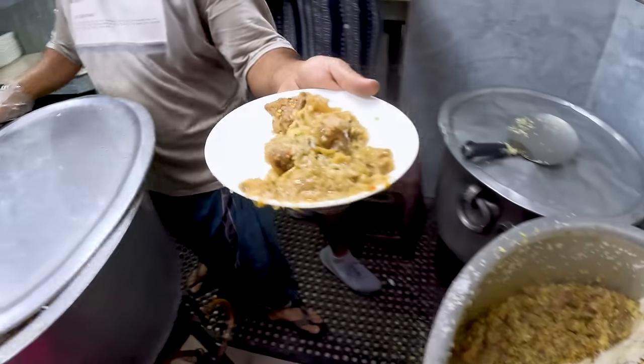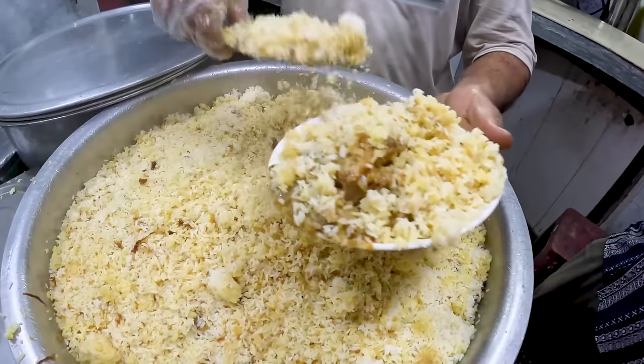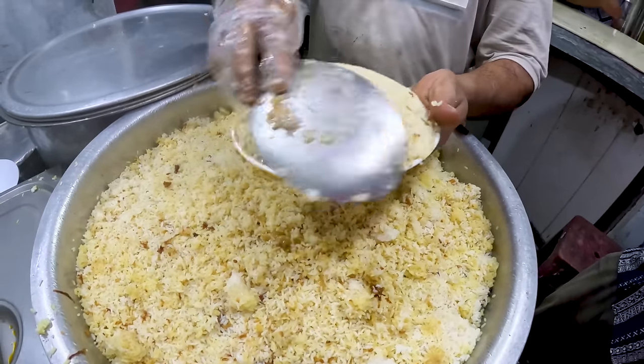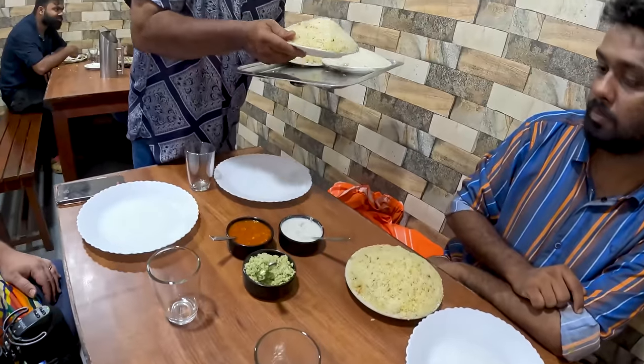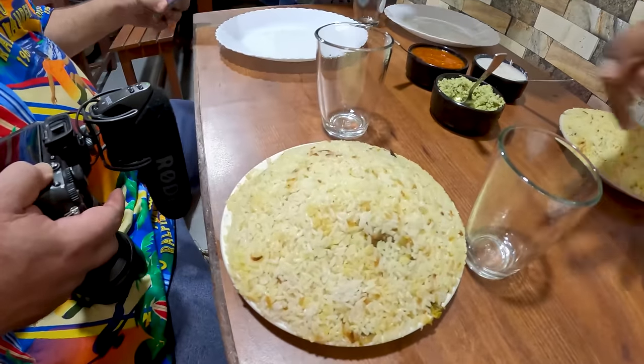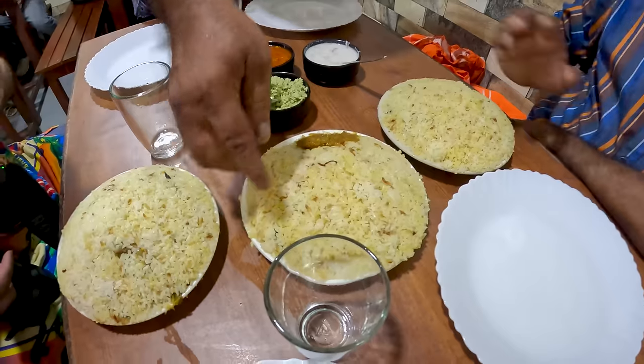Wow, and there comes the rice. Oh my gosh. Oh, and a scoop. There's all the juicy beef, and then he's throwing the biryani on top. Oh, making a nice little circle with it. That's beautiful, that's brilliant. And it is show time, here it comes. Wow, those look so beautiful, so spherical. They look like little half domes.